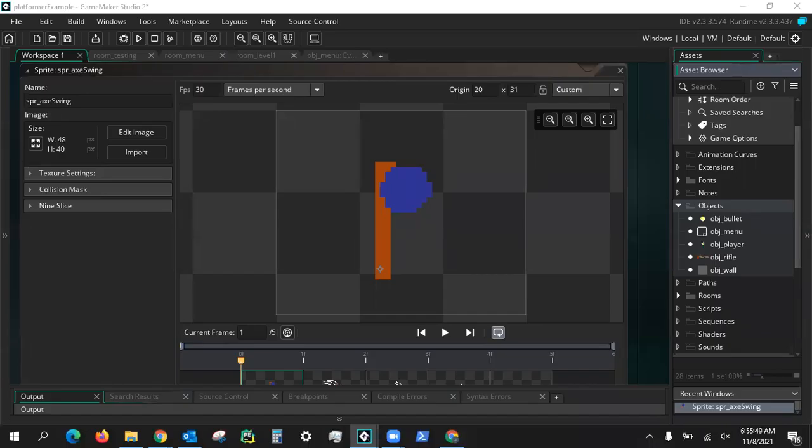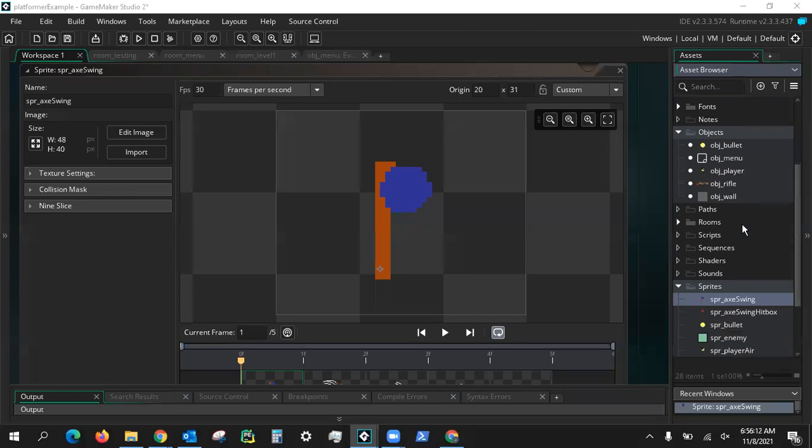Hello and welcome back. Today we're going to be going into part one of this three-part video that's going to address adding in melee attacks. There's quite a bit to address, and so that's why I'm breaking it into three parts so that way we can focus on each of the parts individually. First, I want to address adding in our melee weapon.